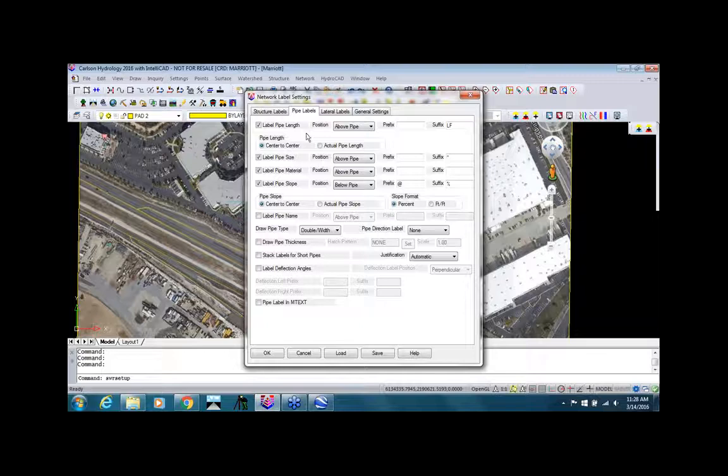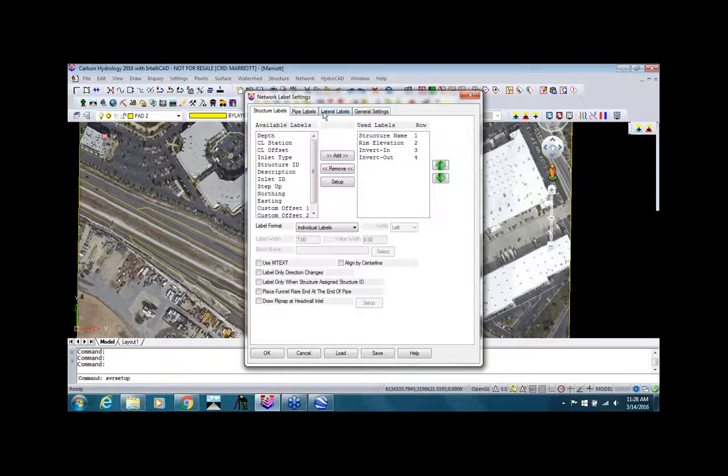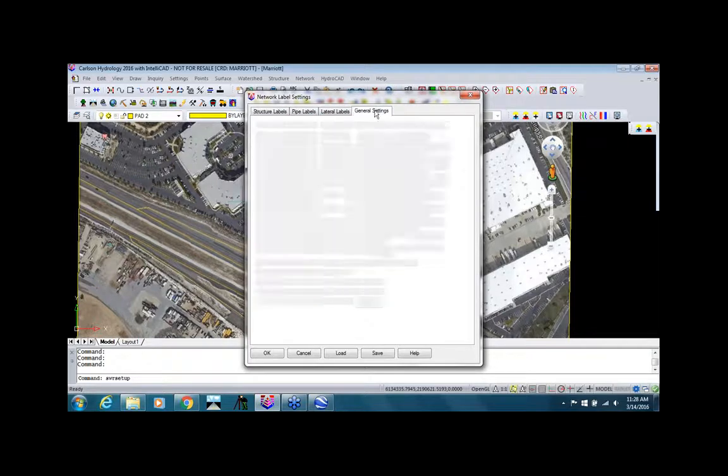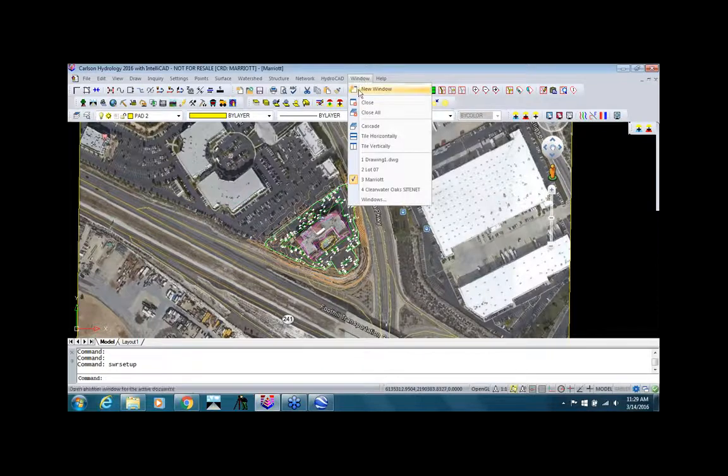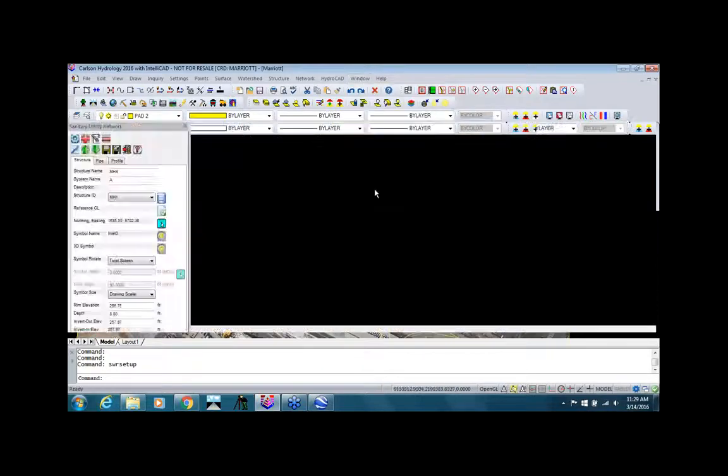I'm not finding it right now. Let's see, labeled pipe length. Yes, you can. Unfortunately, I'm not finding it, let's go to the general settings here. Yeah, right here. So elevation, station, slope, and here's length. I can set that to 0. Say OK. And that's how you do that.